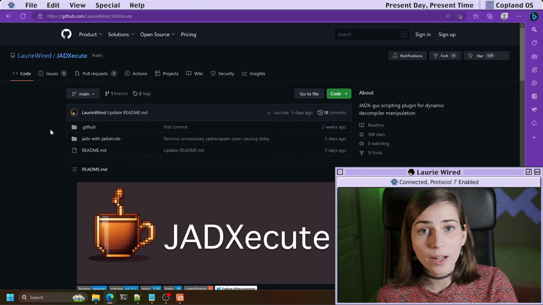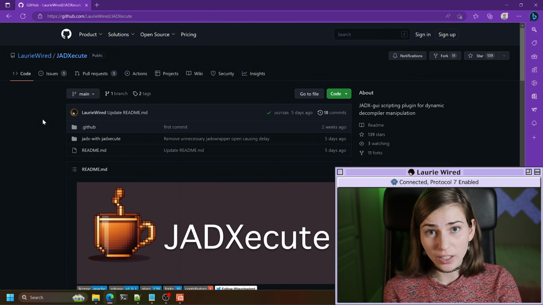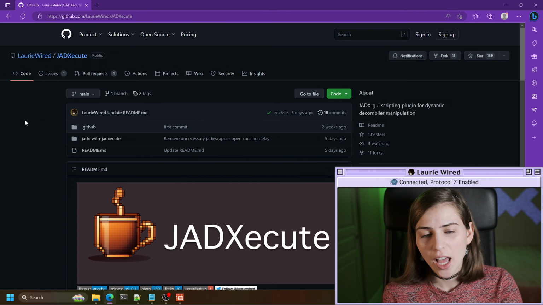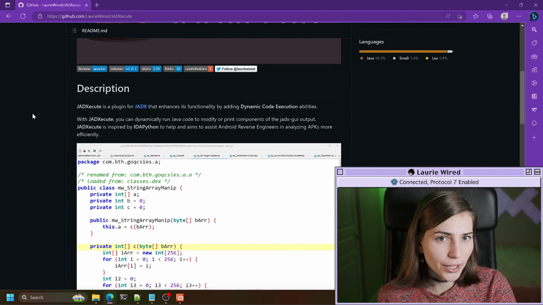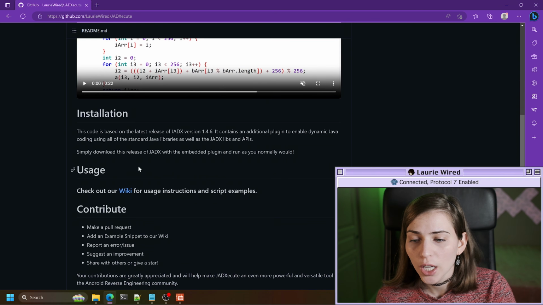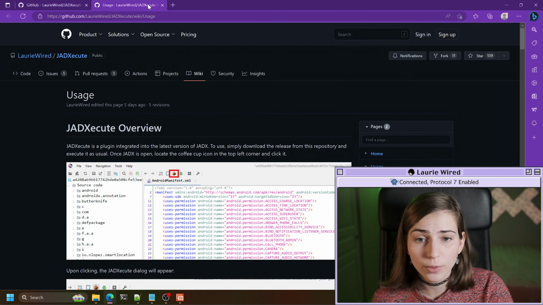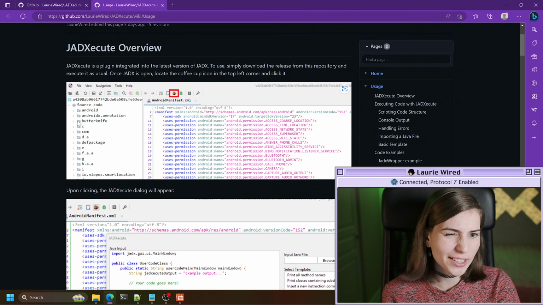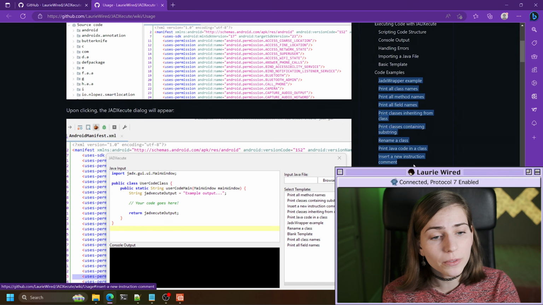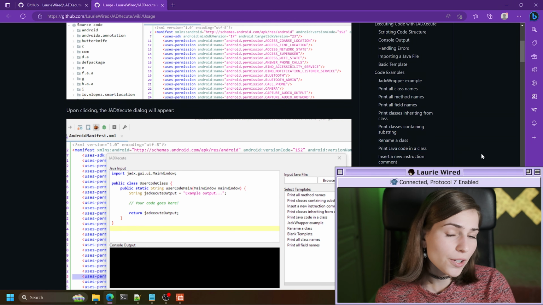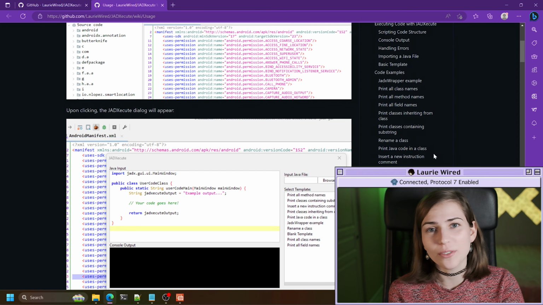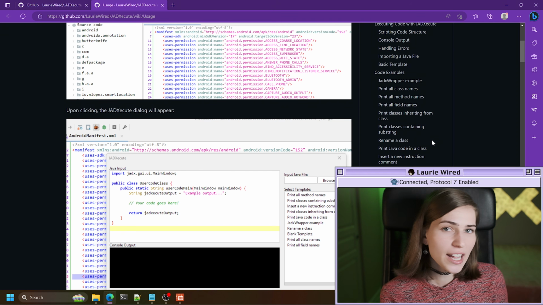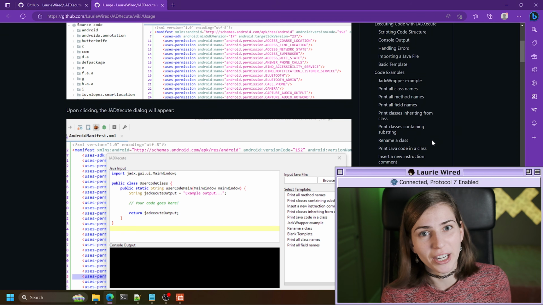This is the GitHub repository. Feel free to take a look and explore all the code here, and even make a pull request if you're interested. I have a few examples of how to get started on the front page, or even if you take a look at the wiki over here. This should provide you all of the details you need to get going, as well as quite a few different code examples. Also, if you find anything cool that you think others might be interested in for automating some of their APK analysis, feel free to throw it in the wiki and share your code as well.